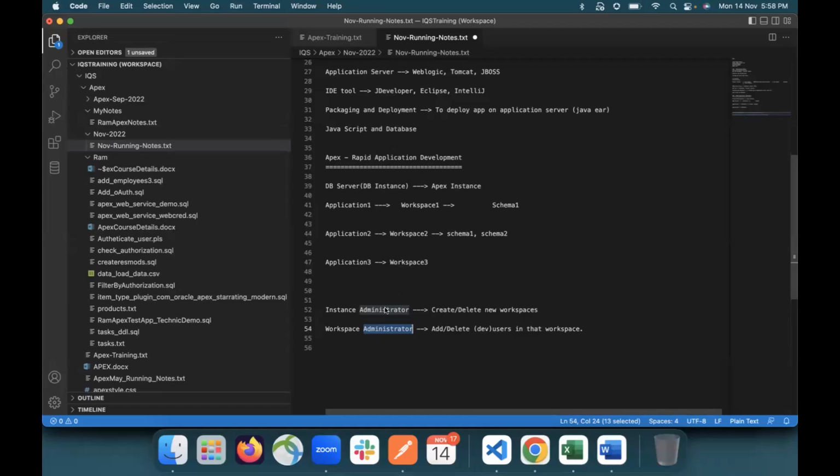So your project manager will have that administrator access. He will be able to add the development users. So what will the development users be doing? They will be able to create the applications in that workspace. Right.